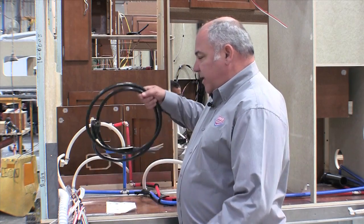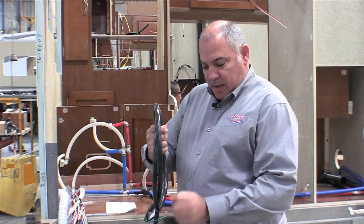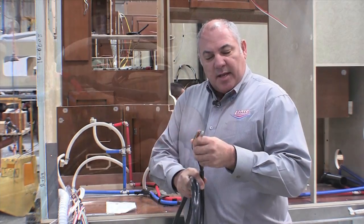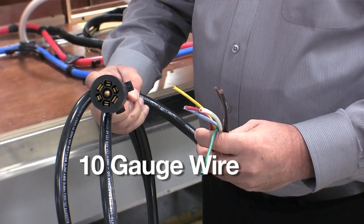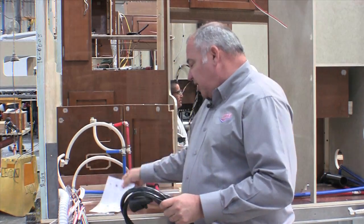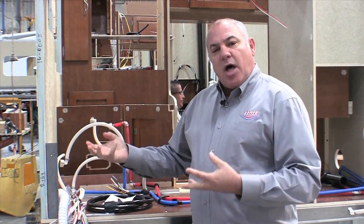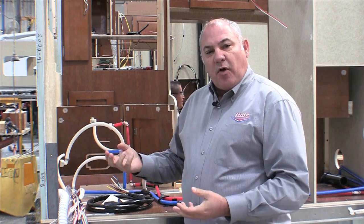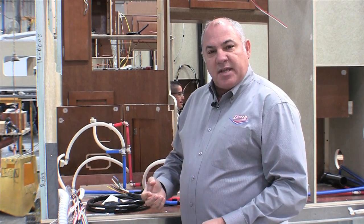Most automobiles today come with a bargeman plug, which is a seven-way plug. One thing about this plug is that it only comes with a 10-gauge wire on the system itself, and with that system, the 10-gauge wire — as clearly stated in their wiring harness — will carry the load of the amperage and voltage from the truck to basically charge your batteries and have a 12-volt refrigerator function.